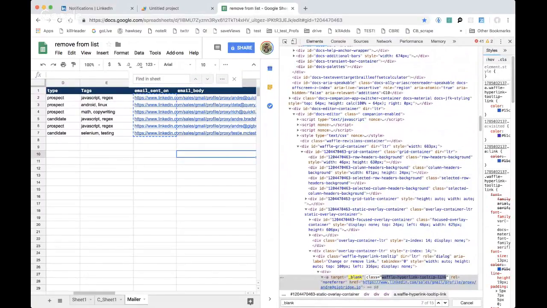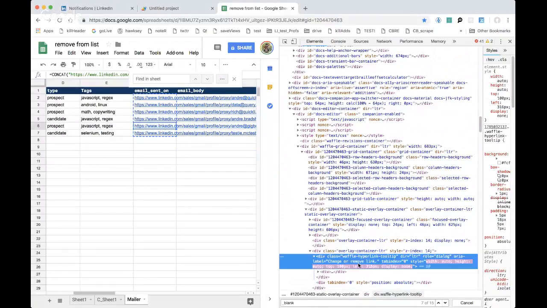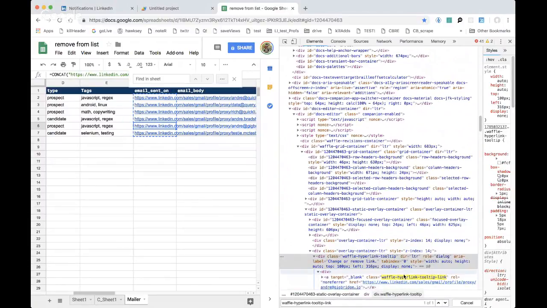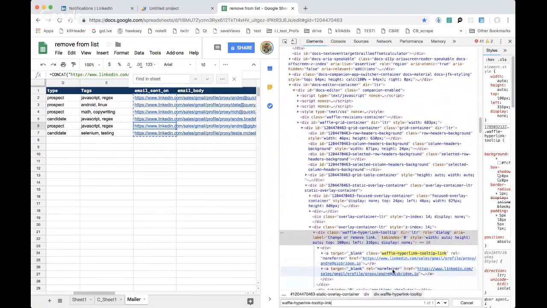Waffle hyperlink tooltip link. That sounds like something. That's probably this pop-up, if I had to guess. There's only one of this.